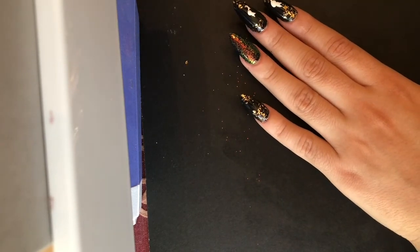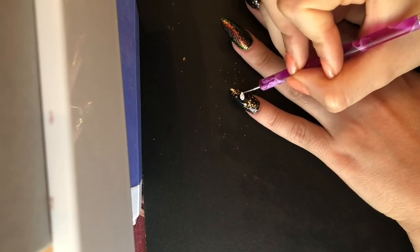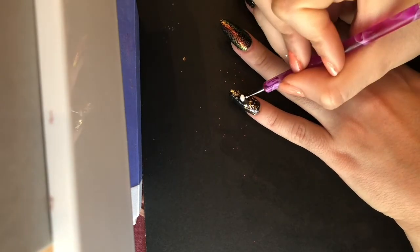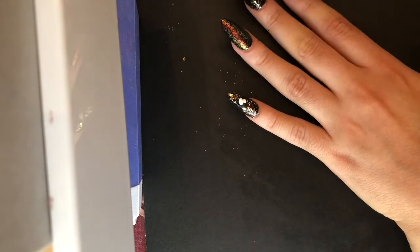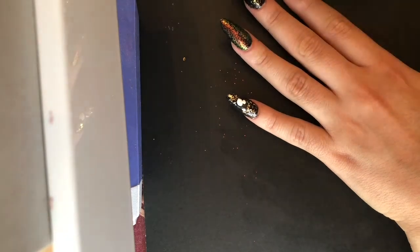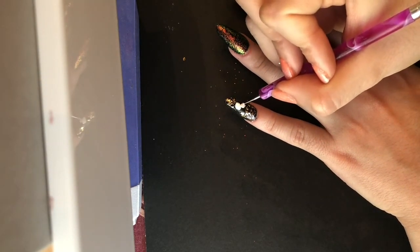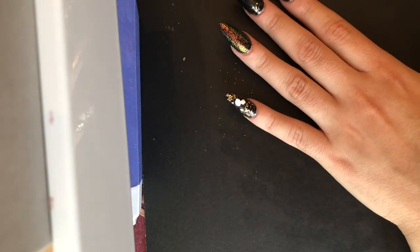Again, these are over gelx dupe nails from AliExpress. Super affordable nail art here, you guys. Yeah, super easy to do. And again, we did burnish in that glitter, so you don't have to worry about encapsulating with gel or anything. That glitter is lying really flat into the nail, so nothing is going to stick out or anything.